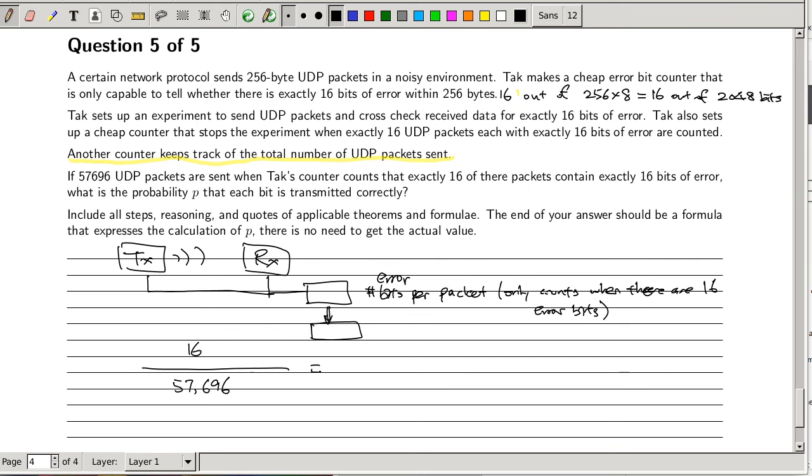Because we are dealing with a bit, a bit is either a 0 or a 1. And we are also looking at the bits that are transmitted incorrectly. So a bit can either be transmitted correctly or transmitted incorrectly. There are only two possible outcomes. If we look at the transmission and reception of one single bit as a trial, that trial only has two outcomes. It is either received correctly or it is not. Does that make sense? I hope that makes sense.